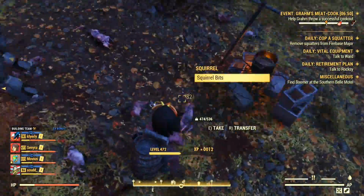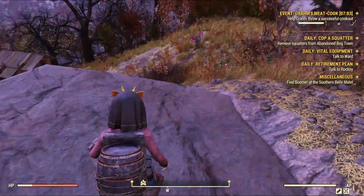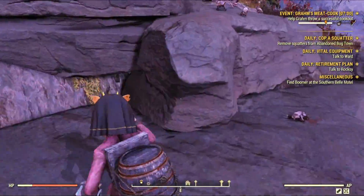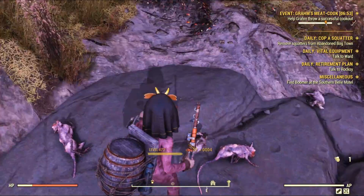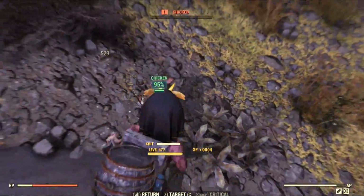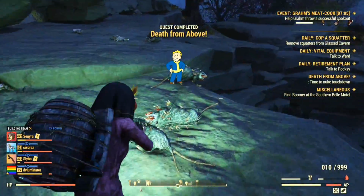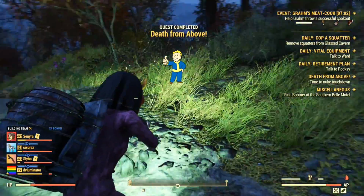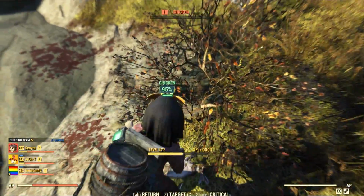The second critter cluster is behind the barrel shack on the rocks near the lake. They can either spawn on the rocks just behind the shack or on the left side of it. So make sure to check both spots for the yummy critter chunks. Most of the time they keep spawning non-stop, so all you have to do is kill and grab. It's way too convenient this year. No wonder events are finishing up within a couple of minutes.